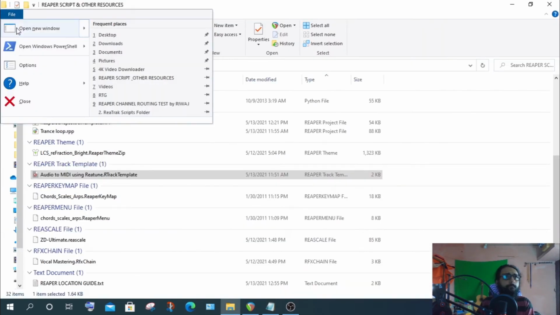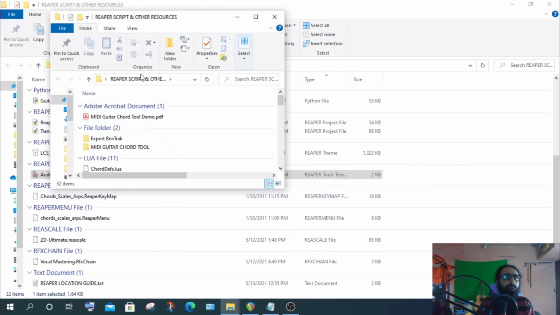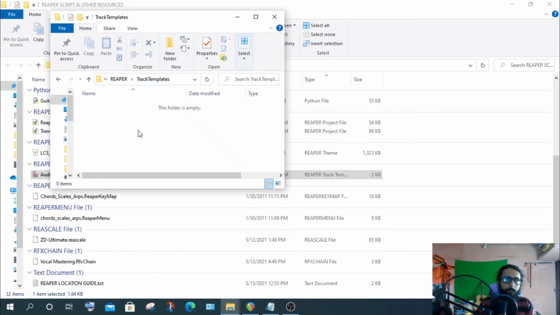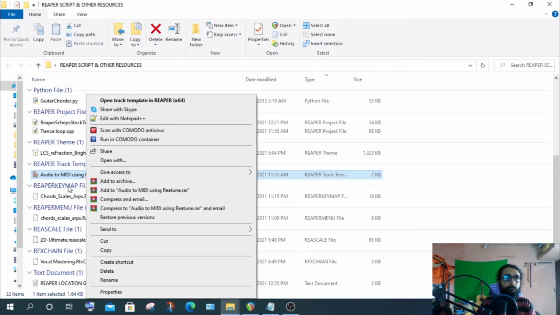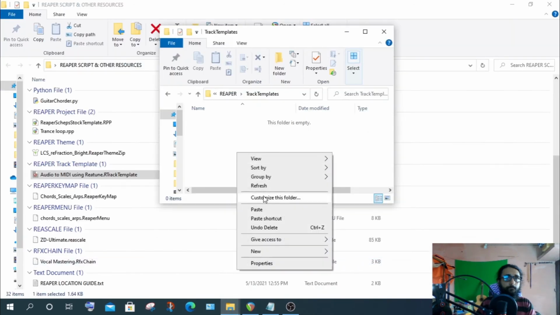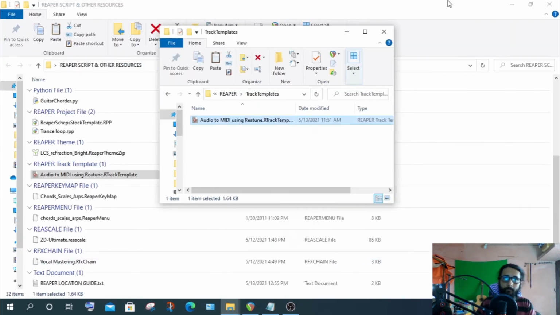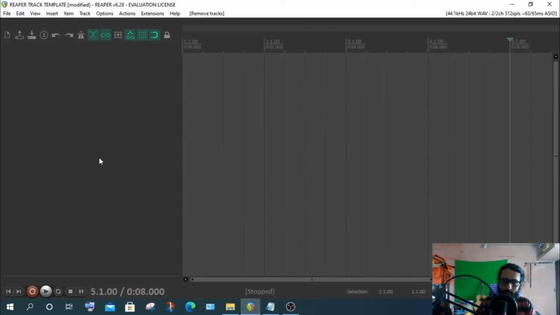Okay, currently there is nothing in this folder. Now I'll be pasting this. Okay, here. Now the Reaper will instantly know that.